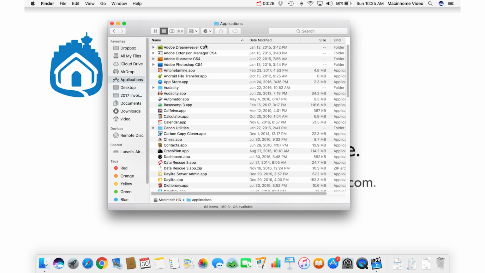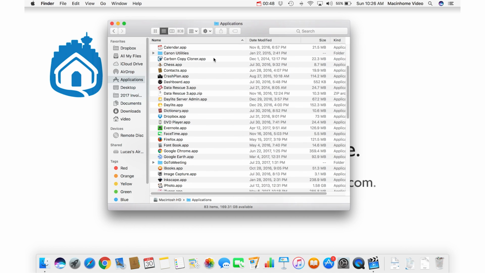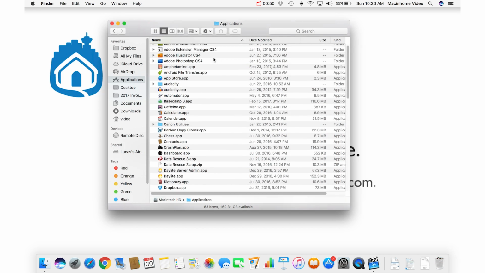If you want to move something around on the dock, you just drag it left or right, and it gives you a nice option for customizing. And you can also right-click something and then go to Options and remove it from the dock if you don't want it there anymore. This is a really easy access panel to get access to your applications, but they actually live in the Applications folder here.